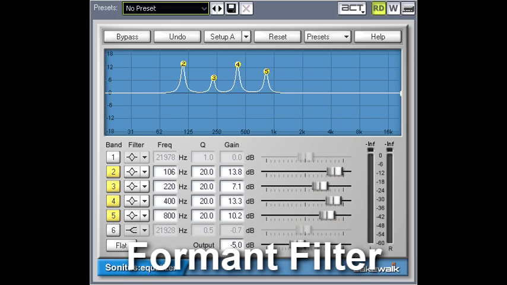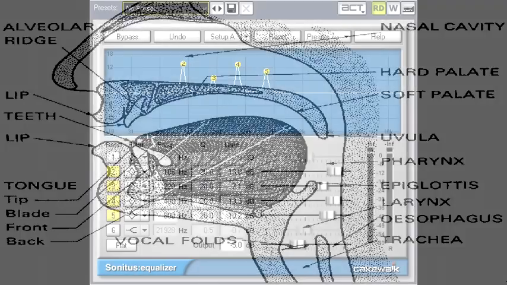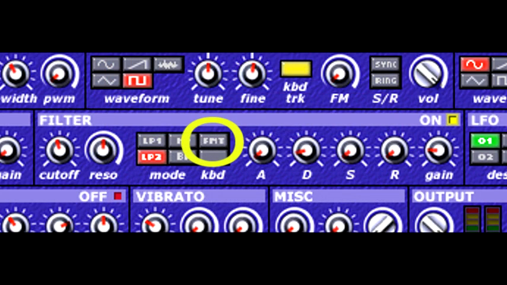When you sing a note, your vocal cords vibrate at the note's pitch, but your mouth has several different resonating cavity areas. As you voice different vowels to create the sounds A, E, I, O, U, you're changing the size and shape of those cavities in your mouth. This in turn emphasizes different harmonics in the wave created by your vocal cords. The Formant filter works in a similar fashion to impart a human voice quality.